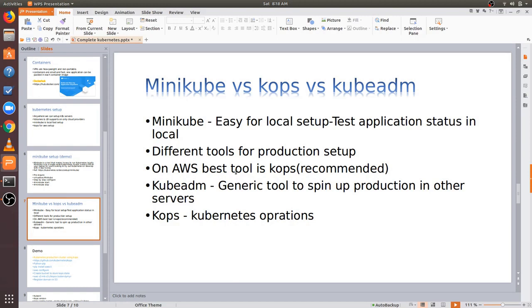What we are going to look at in this video is how to set up Kubernetes on AWS. Kops is a recommended way of creating a Kubernetes cluster on AWS, so we are going to use Kops for creating our production setup. kubeadm is a generic tool; we can spin up production servers on any bare metal or virtual servers, for example DigitalOcean.